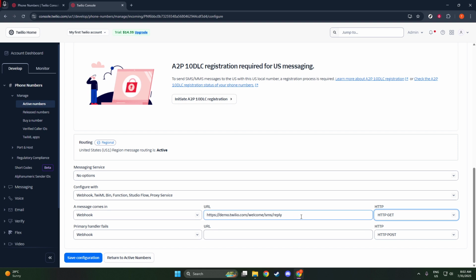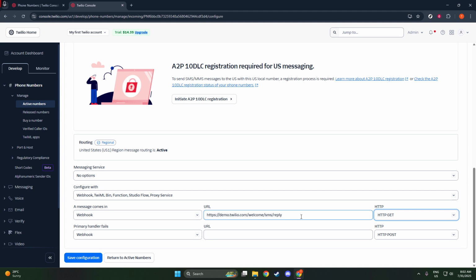Once you've filled in all the necessary fields and you're confident everything is accurately inputted, it's time to wrap up this configuration by saving your settings. Look for a Save button, which is usually located towards the bottom or top of the page. Click it to ensure all the changes you've made are applied. And that's it. You've successfully added a webhook in Twilio.